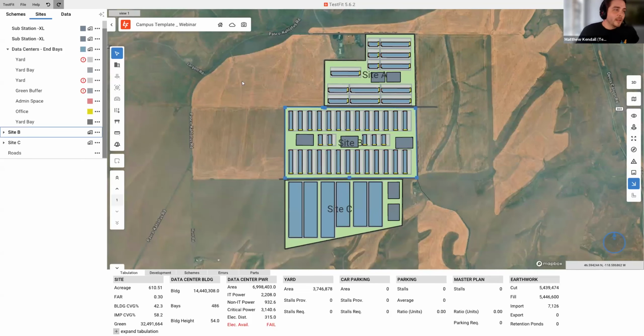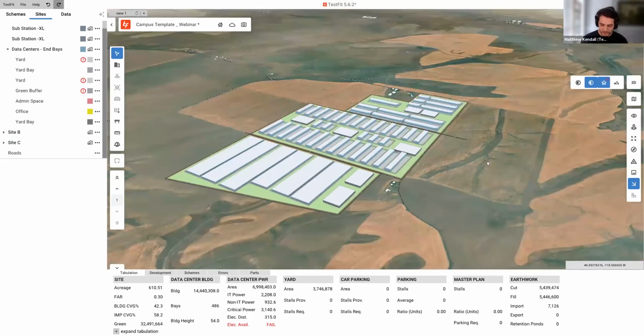Sweet, awesome. Thanks, Jack. Yeah, we'll go through and unpack what he talked through in the slides and show how we can start to apply these to the different sites right now. So what you're seeing right now is inside of TestFit. We have a few things pre-built just to get it going, but we'll start to modify all of these and show how we can apply those prototypes he was talking about, create certain areas within there for the additional power, and just generally show you how we can go through site feasibility for data centers and use the custom templates that you have for your own sites.